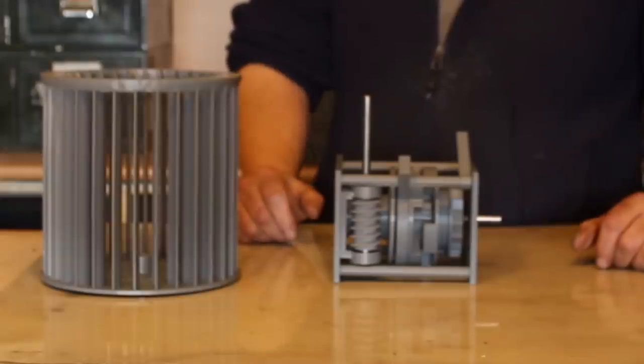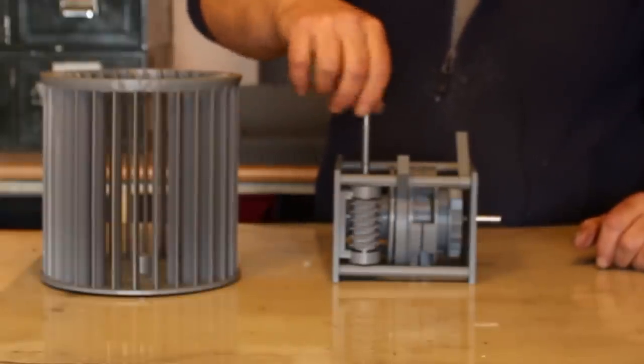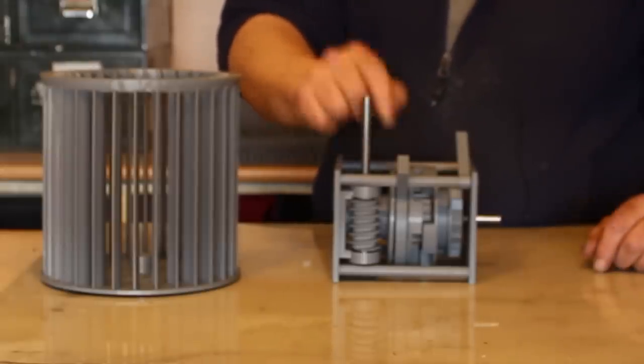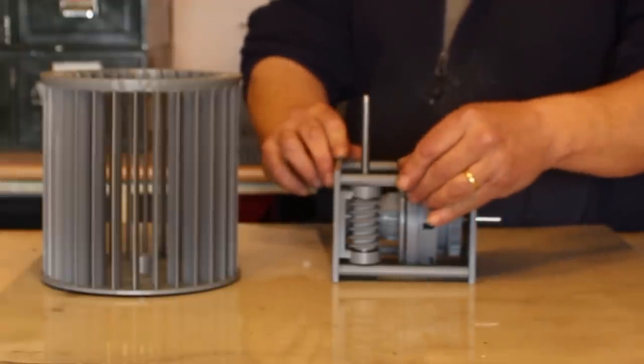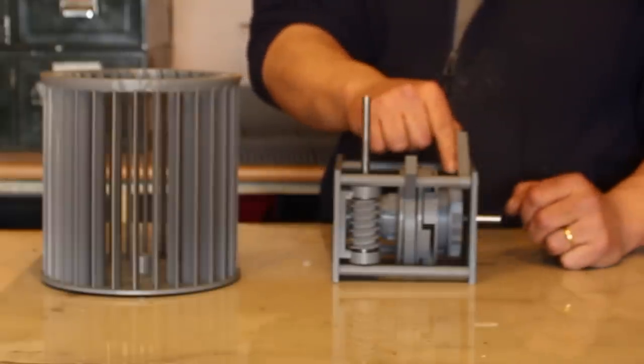Okay, let's talk about this mechanism a little bit. Here is where the wind turbine actually goes. As it turns the worm gear, which turns that section there, which is the input section, it's doing absolutely nothing apart from turning the input section because the clutch isn't engaged. If I use the fork selector, engage the clutch, the wind turbine turns, and now it's turning the output section.